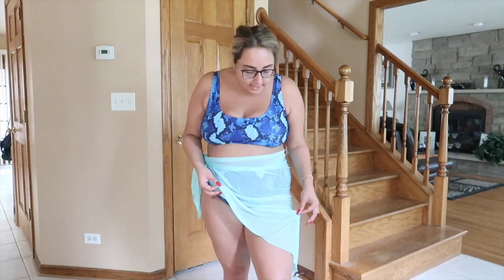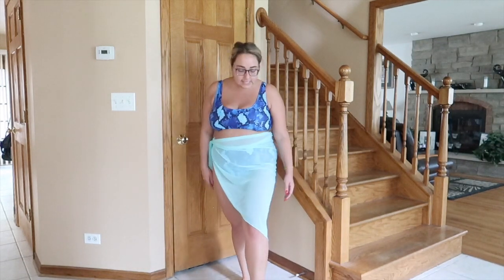Another cover up I have that kind of goes with this one. I wanted to play into the colors of blue. We have this beautiful, light blue, kind of aqua blue color sarong. And these are again one of those one size fits all type ones. They come in multiple colors. So I got this really pretty light blue color. It ties here, you can make it tighter or looser, however you want. It hits longer, so it comes down to my knee. I like this a lot, it's a really pretty color, and these are really good basic cover up pieces to have in your collection of swimwear, so love this one.